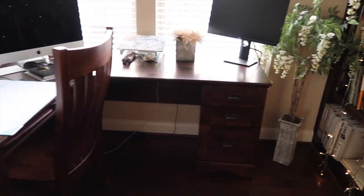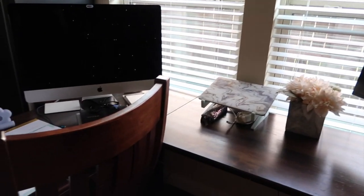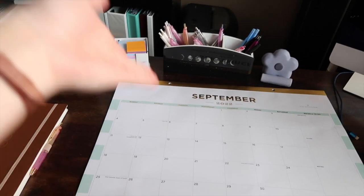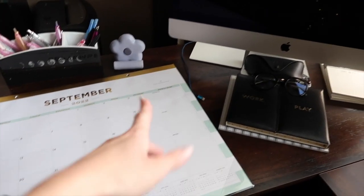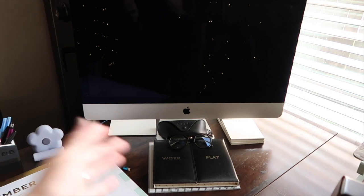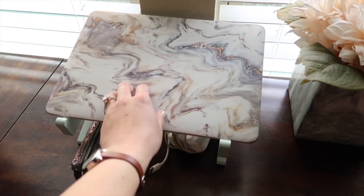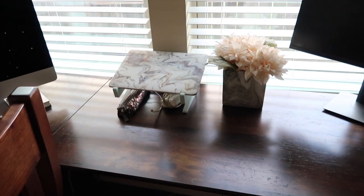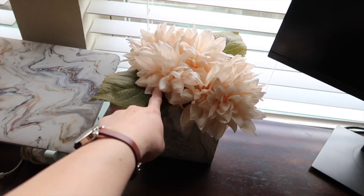And then this desk is new. This is something that we picked out together. It's nice because it's an L-shaped desk like I had before. And then just a regular calendar, pens, a little cell phone holder, my lovely Mac desktop, and then my laptop, which I need to change the cover on for Halloween and the fall season. And then this is just an extra monitor, and I'm going to be changing out the flowers in these like I did last year for Halloween.